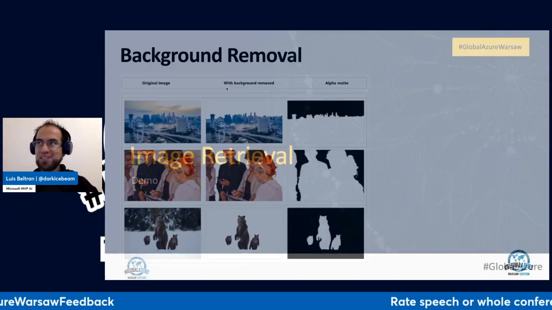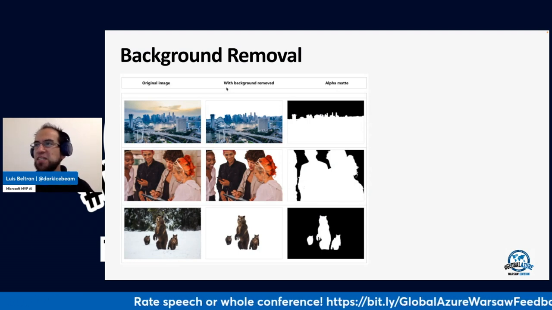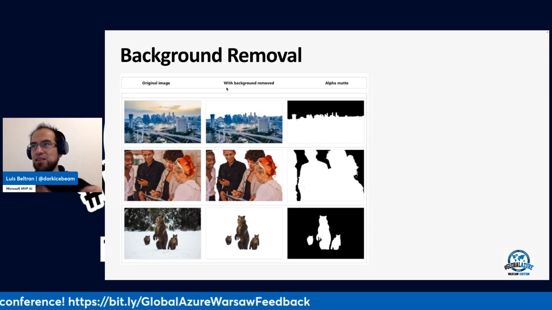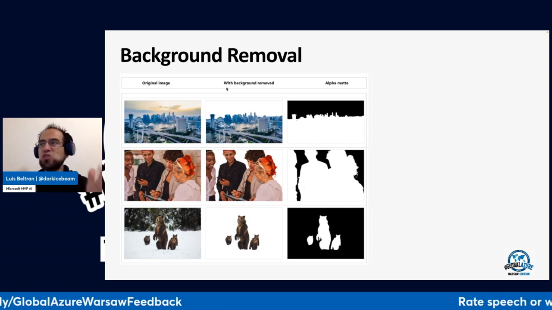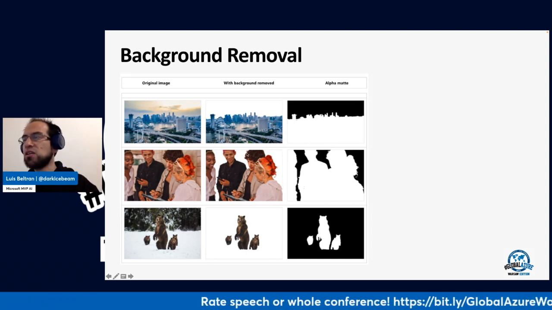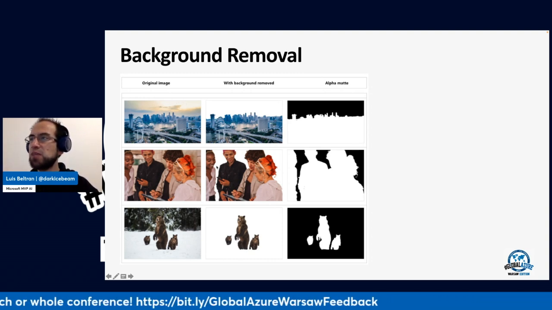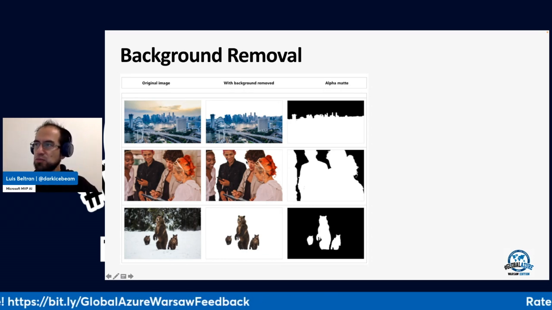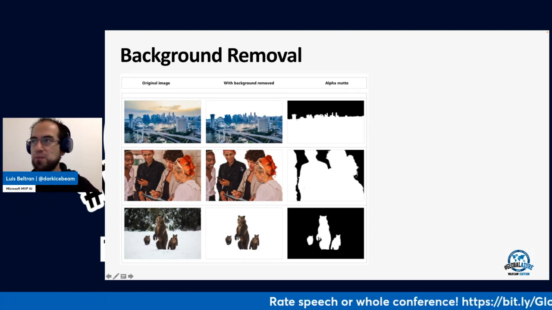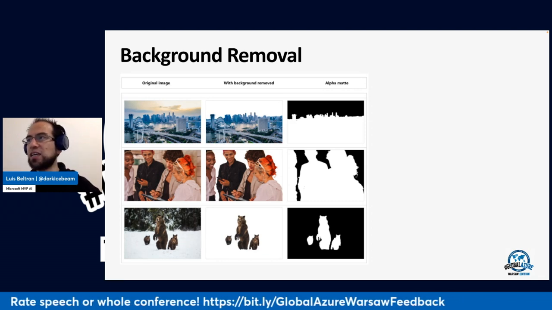And the final one, because we are short of time: background removal. As the name suggests, there is a picture, maybe with a lot of noise, a lot of things happening in the background. They are not important. You want to focus your attention only on something specific. So you can provide the picture, then use background removal, the segment API, and it will remove everything else, and you can get the stream or the picture with only the center of the focus, or what you are mostly interested in.